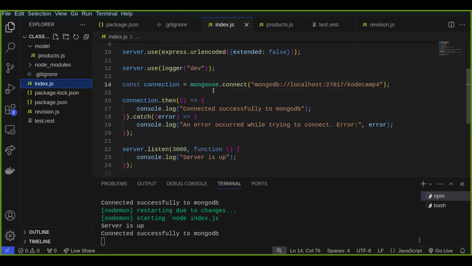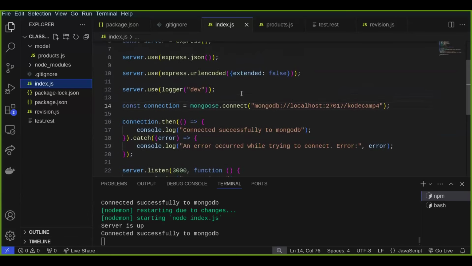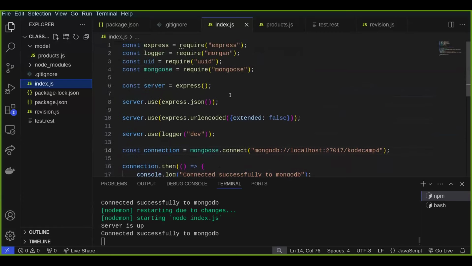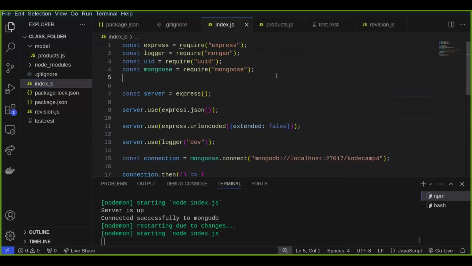So I've done this. Now, what do I need to do next? I think I should just create the schema here. Let me just do everything in one file. But the only thing is doing it in one file would make this file too much. We have too much of details.